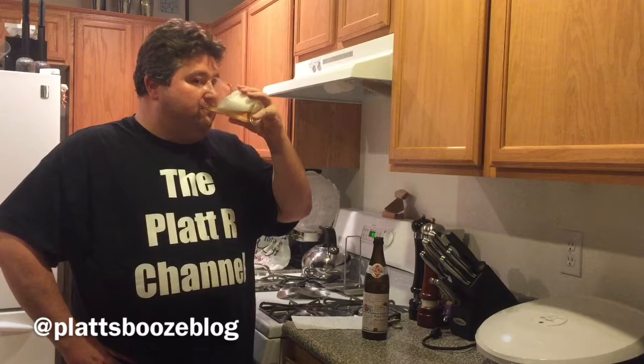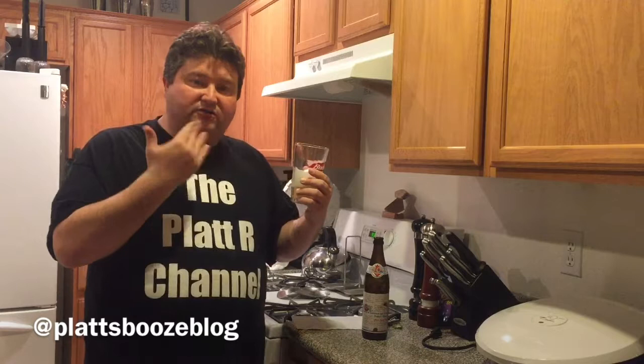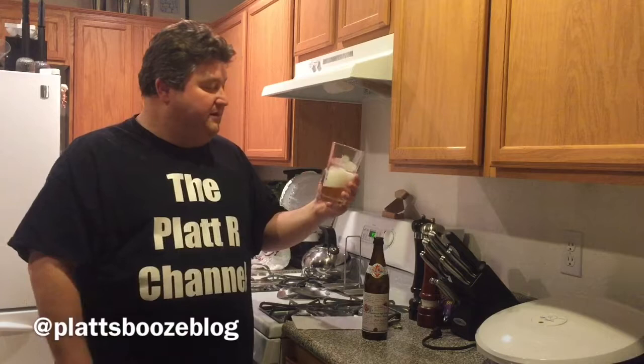Yeah, a nice little crispness to it. Not a long finish, not any malt sweetness toward the front of the tongue — it hits further back, a little more mid-tongue. But overall a pleasant beer — definitely a summertime beer. Tart but refreshingly so, definitely manageable. This is something you could get a non-craft beer drinker to try and they would probably like it. It's actually a good beer for someone who doesn't like beer but would want a cider — if she likes cider, she would probably like this.